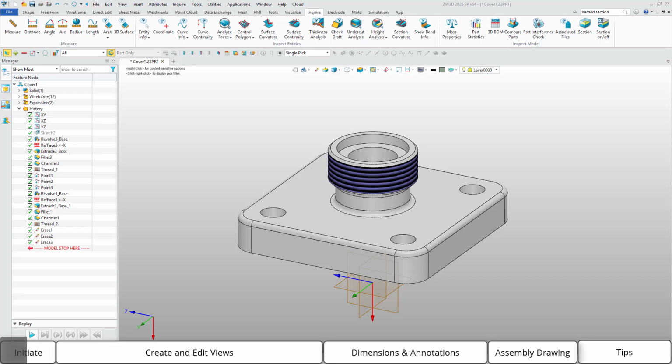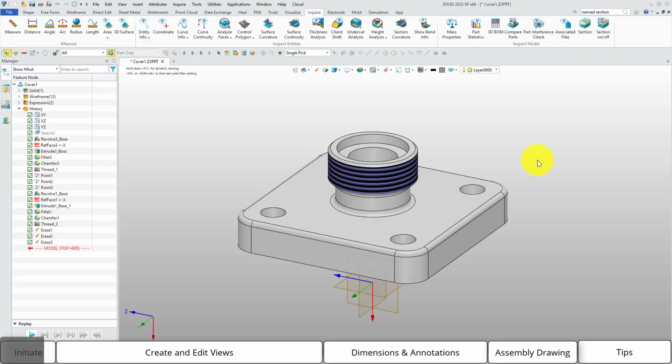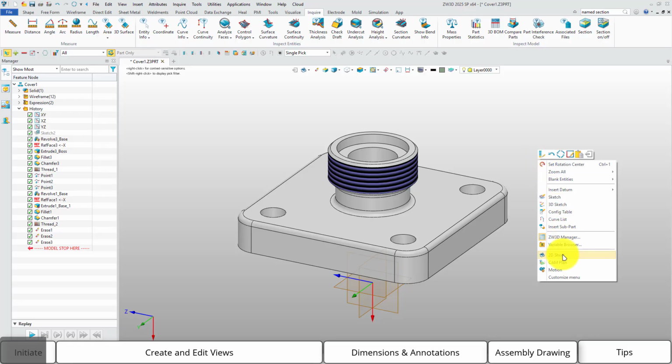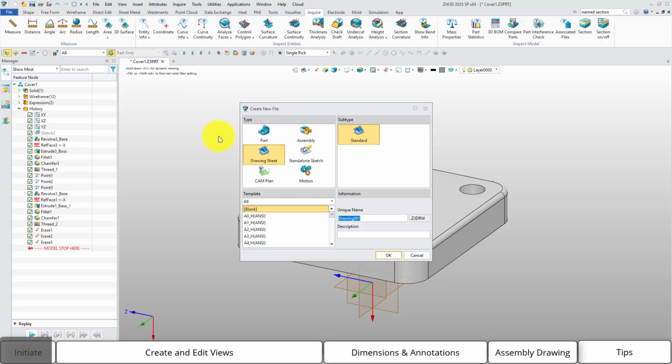Same as SolidWorks, 2D drawing has sheet format, views, dimensions, balloons, and BOM. For creating 2D drawing, it's a little bit different from SolidWorks. There are 3 ways to enter 2D drawing environment. First is DA toolbar. You can click on this icon to create and enter 2D drawing. Second, you can also use right-click menu. And the third one is same as SolidWorks, which is directly create a new 2D drawing file.